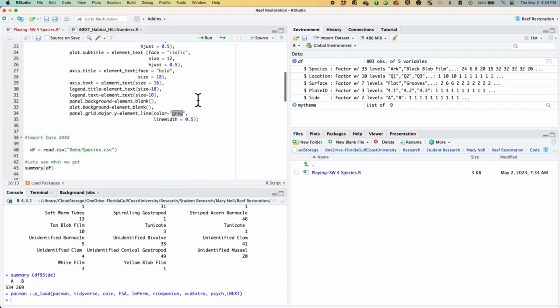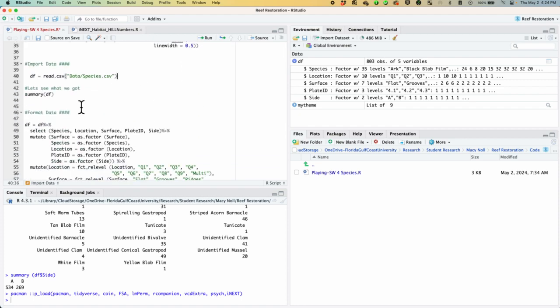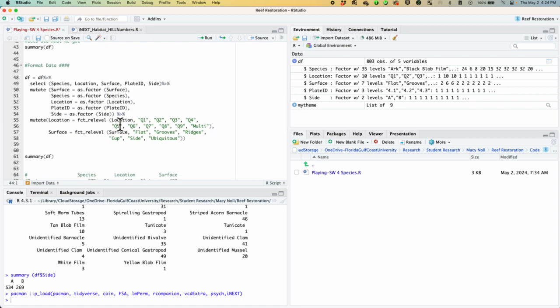You've done this part. You've done this part. This part, no big deal. Your issue, you're getting an error, and your issue for the error is you didn't tell the computer what variable to relevel. So you said make a variable called location, relevel it, but what you had was just Q1. So you're saying relevel variable Q1. Well, you don't have a Q1. What you have is location, and then you have each of the categories within locations.